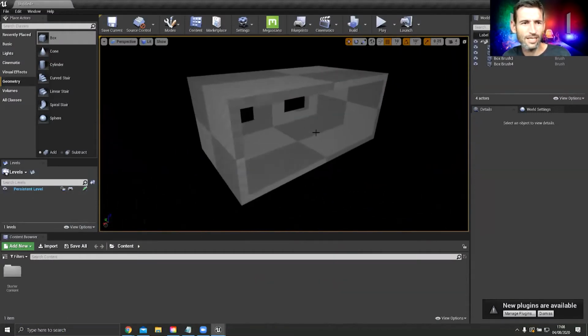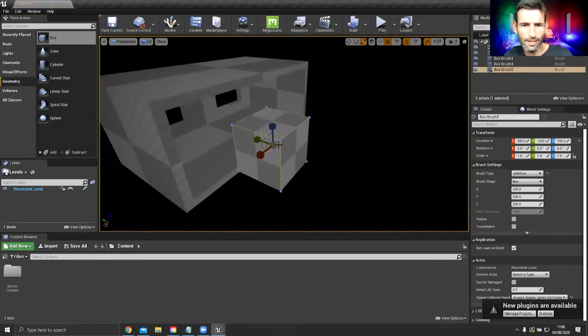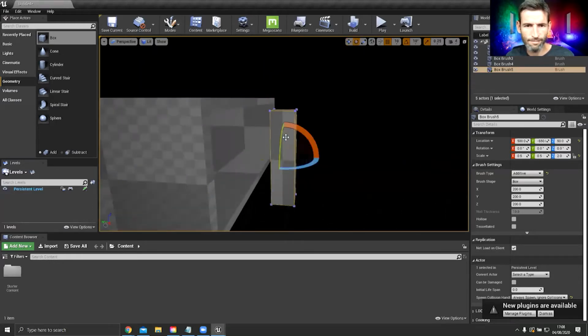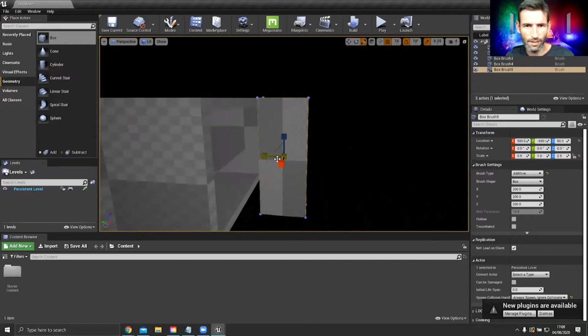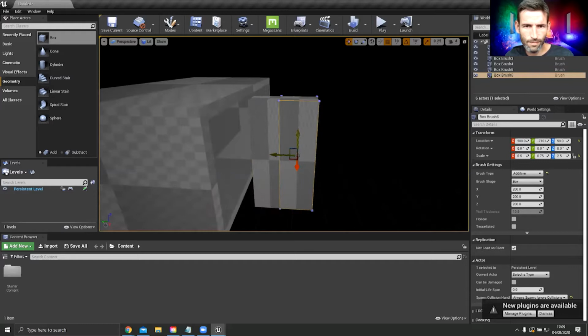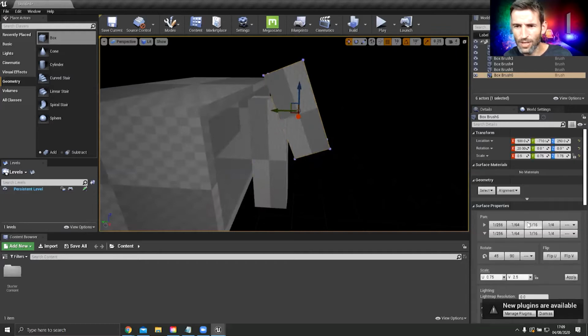Of course, I'm going to add some of these columns. So I'm just going to drag in another box and scale it down a little bit, but make it quite tall. So I'll make it like a column size, something like there. Maybe better. And that should do. And then I'm going to duplicate that again. So just hold down Alt, move it up. Let's scale that down again. Rotate it a tad.